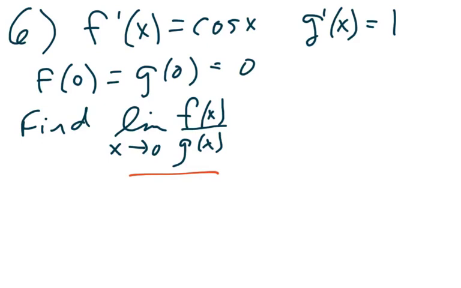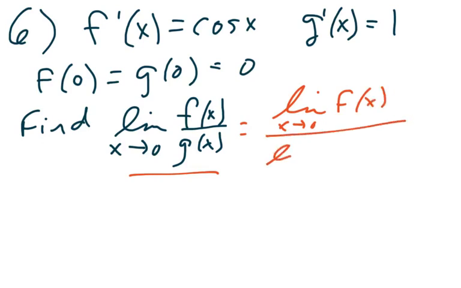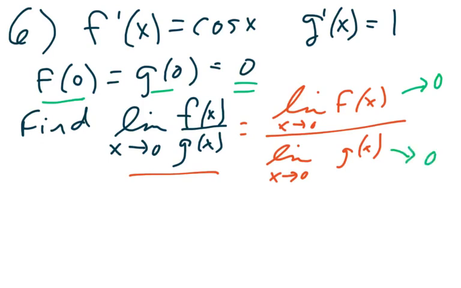So if I'm asked to find this limit, technically what we're doing is we're finding the limit of the numerator and dividing it by the limit of the denominator. Now, as we all know, when we plug in 0 for both of those functions, up here they told us that f of 0 equals 0 and g of 0 equals 0. So if I evaluate both of these limits, this top limit is going to go to 0 and this bottom limit is going to go to 0, which we all know means that it's undefined, okay?